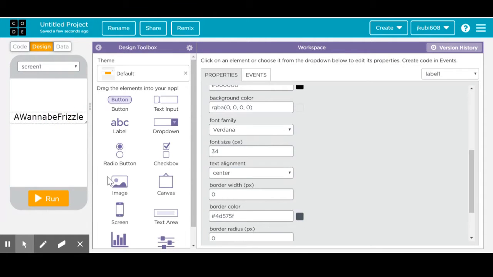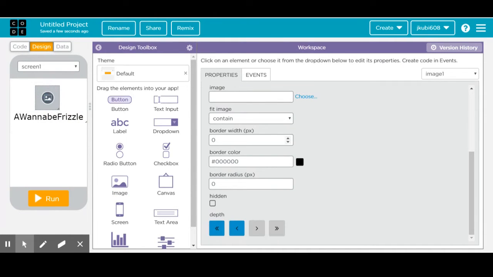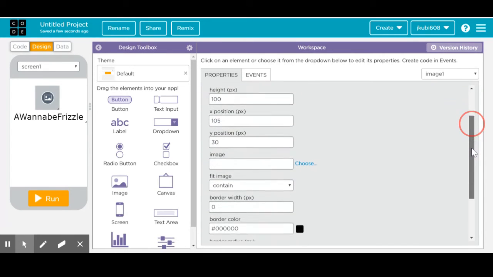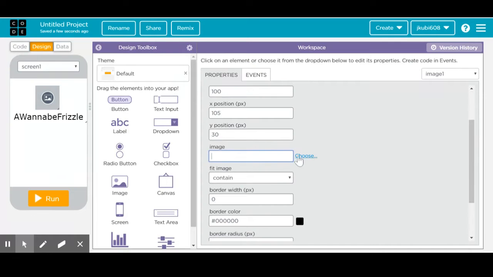And then for my cover page, I also want an image, so I could put my face here or a title page, but when you go to the image, you see this. So the ID here is what each element within your app is called. And so if you're going to be coding it to do something, you're going to want to name it something that you'll remember, and each ID should be individual to that particular thing. So it needs to have a unique ID so that the app knows what you want to do as you're coding it. I'm not going to be doing anything with that, so I'm just going to leave it as image 1.